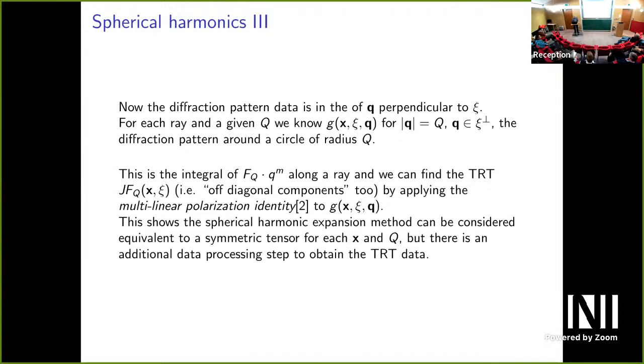Yeah, well, so if it's a spherical harmonic expansion, then for that fixed big Q, it's a tensor. But for each of those length scales, for each of the circles on the diffraction pattern, you get to do the transverse ray transform of a tensor field. And the order of the polynomial might be different at different length scales, because as we saw on the T thing, some length scales it might be isotropic, some length scales it might be much more complicated. So you'd have to look to see. You'll probably do it at ranges of length scales that have the insystem structure.